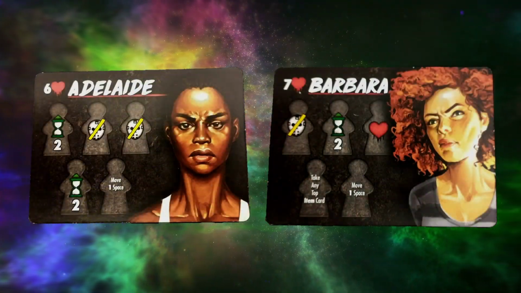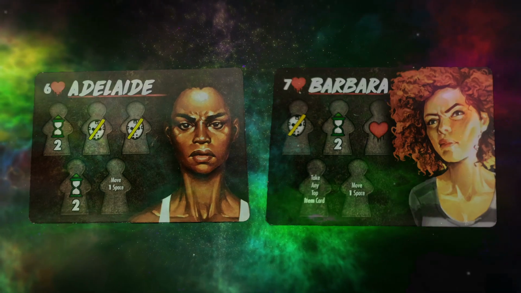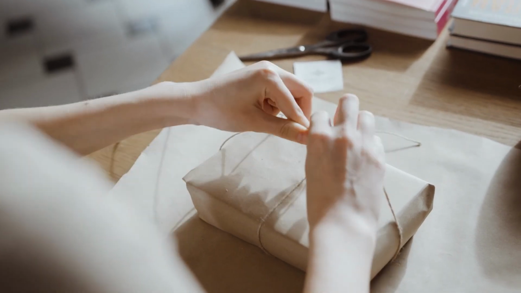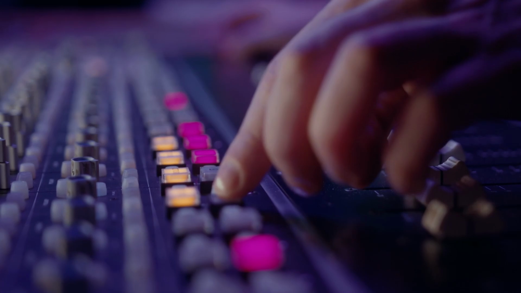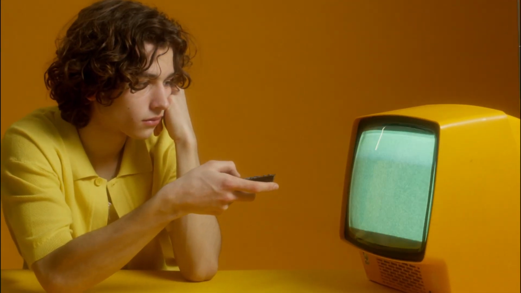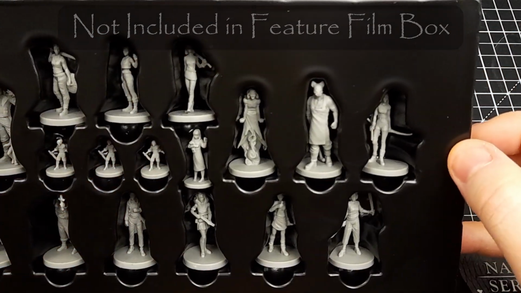You also get 2 final girls, Adelaide and Barbara in this case, which again can be used in any setting. For the purposes of this review, we're going to look at all of these components as a single cohesive expansion, without switching in other options from the wider Final Girl range, as there are so many potential combinations at this stage that it would make for a very long video. No plastic miniatures are included in the feature film, though these are available separately.